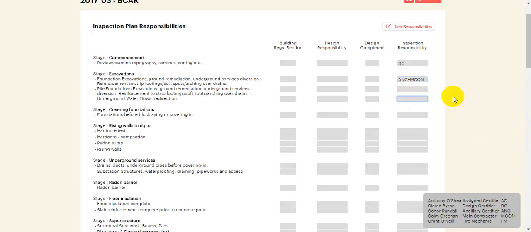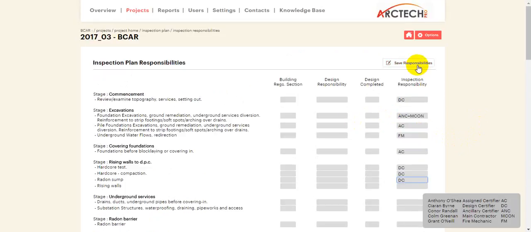If I put in FM to number ones down, they don't have to make sense in this particular video, it's just to show you what actually happens. So I save those responsibilities. If I want to put in, say, AC a few more times, because that's the account I'll open on the external contributors as well. Or we'll go for DC, we'll open that account. So I just put in DC there. It's not too important that that's the design certifier, I'm just giving you an example of what actually happens there.